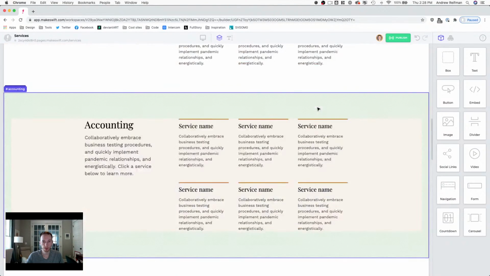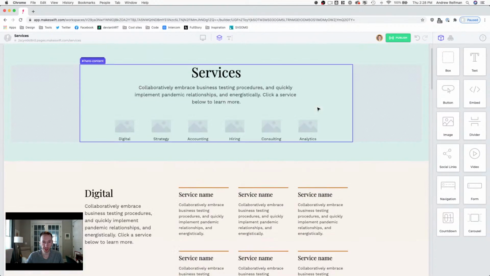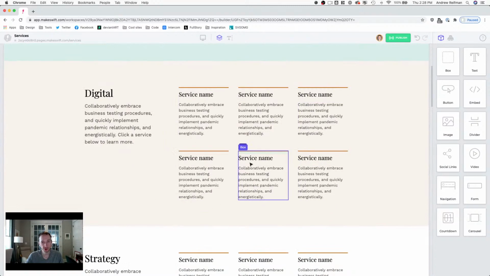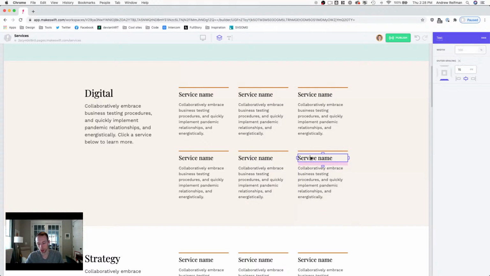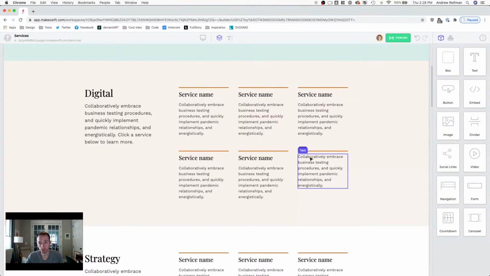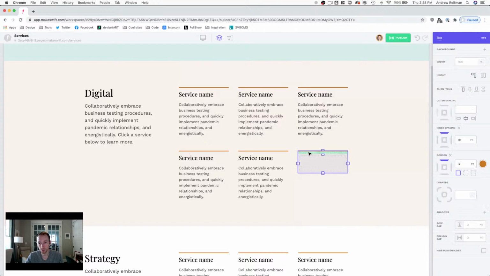And here's a little tip as well. On each one of these I have 6 services, right? You might have a different number like 4 or 5, or just 3. But again, these are more for the kind of non-multiples of 3. So if you had 5 services, for example, here's what you can do: go ahead and delete that content, remove any styles you might have on that box, and then just hide the placeholder.